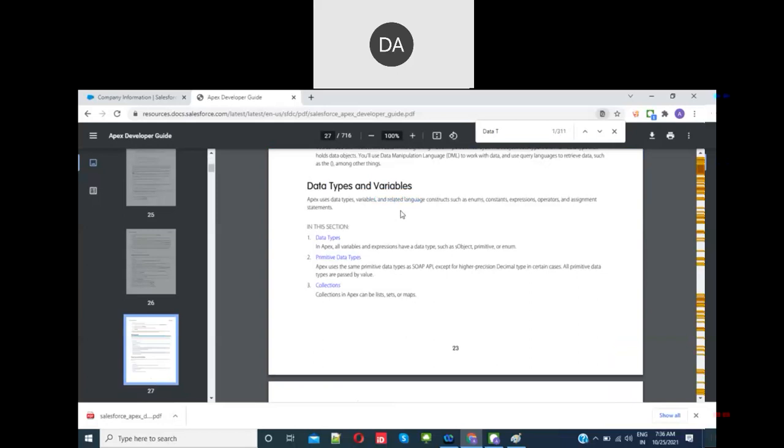So here we have data types. What is a data type? You have created different kinds of fields, right? Email, text, text area, number, lookup relationship, formula fields, master-detail, emails.